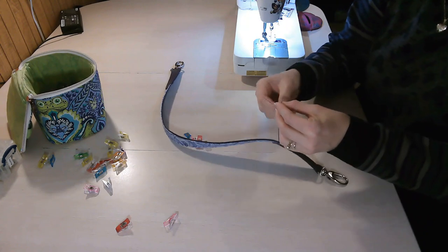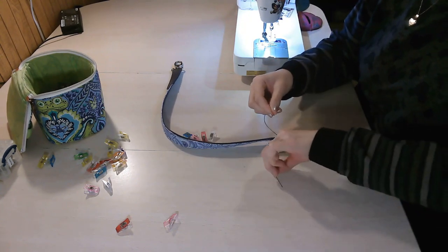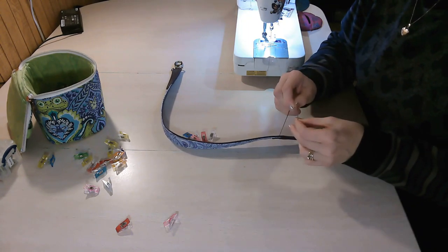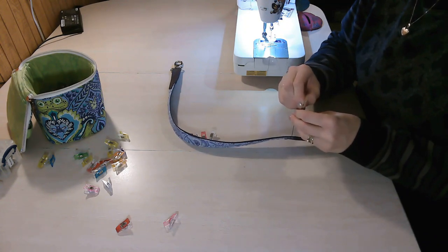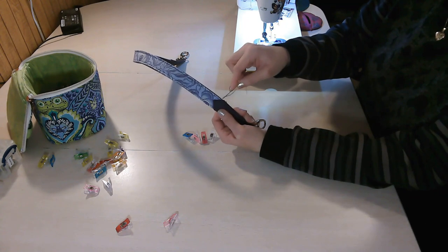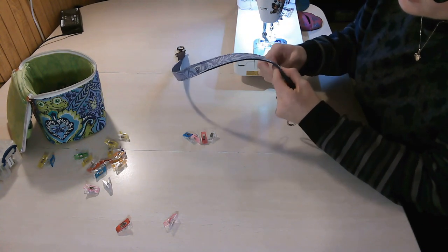Now I'm going to thread these on my needle again, and because these are all different lengths, again, it's easier to thread them if they're all the same length, so I just trim it. Then I'm going to thread them all on my needle. This can be a bit tricky, but just be patient. Just like that. And I'm going to thread this needle so it goes between the two layers, so between the top and the bottom strap, and I'm threading it all the way through till it comes out the other side. So you want it to come out on the other side here.